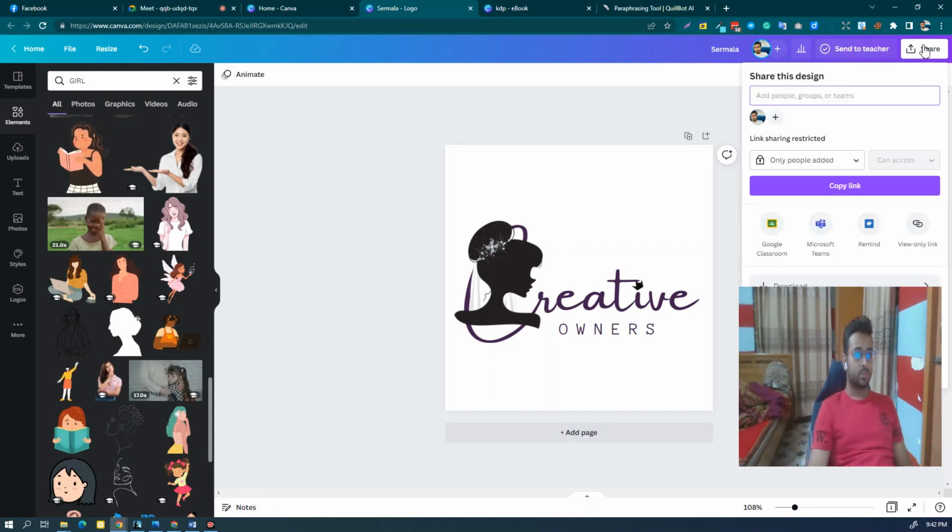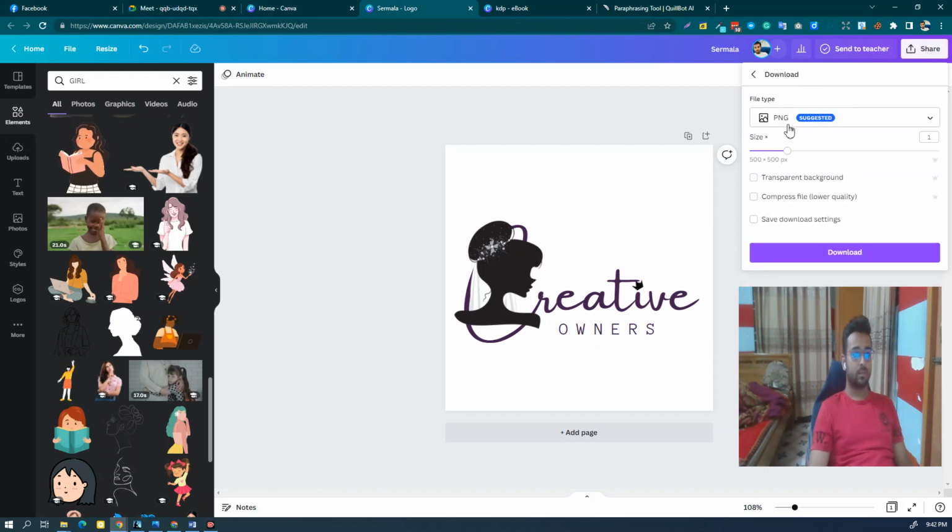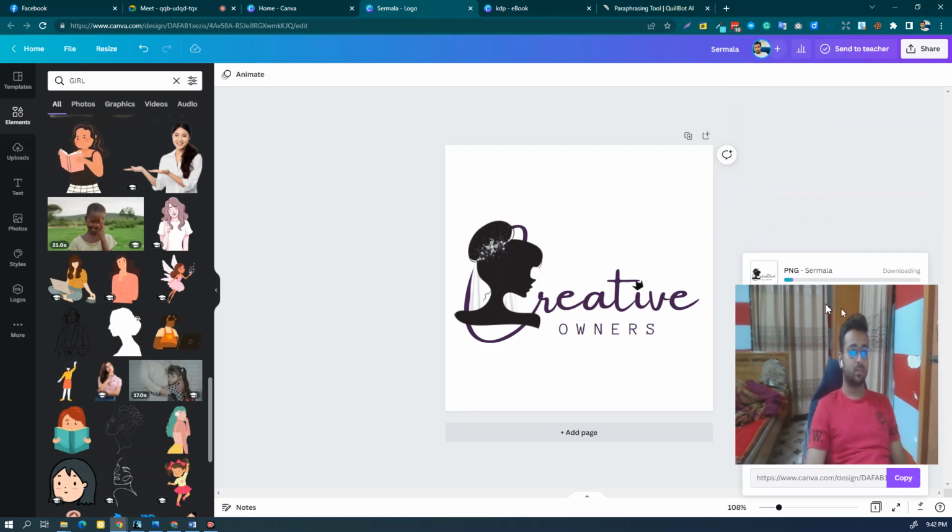Now I can click on share and download. Yeah, and now you can click on transparent. Anyway, these options are for Canva Pro, but I have it, so no worry.